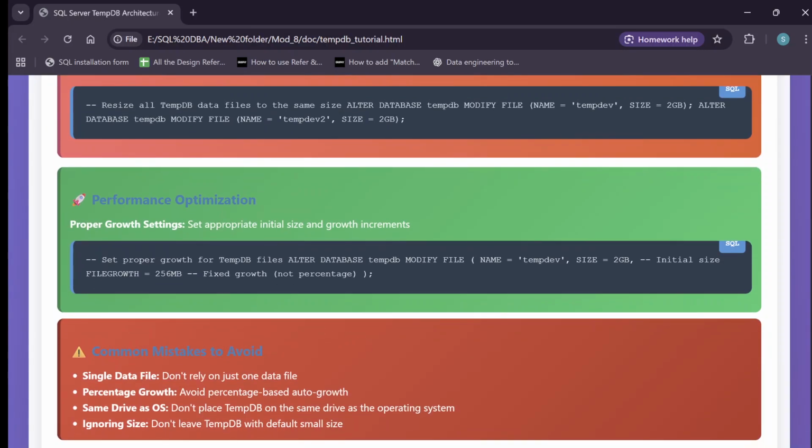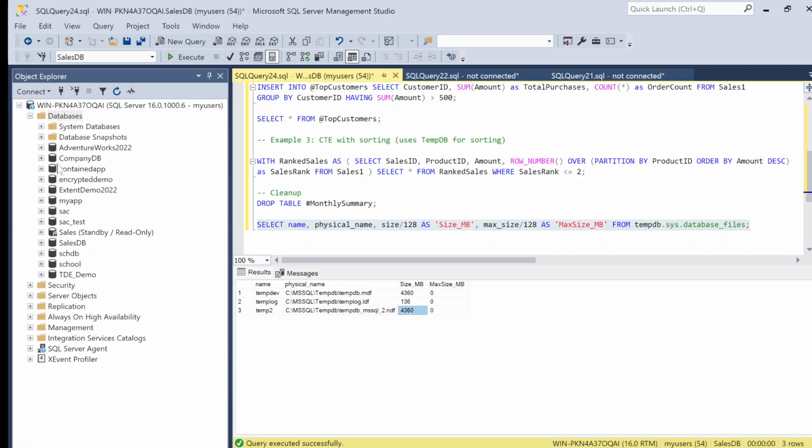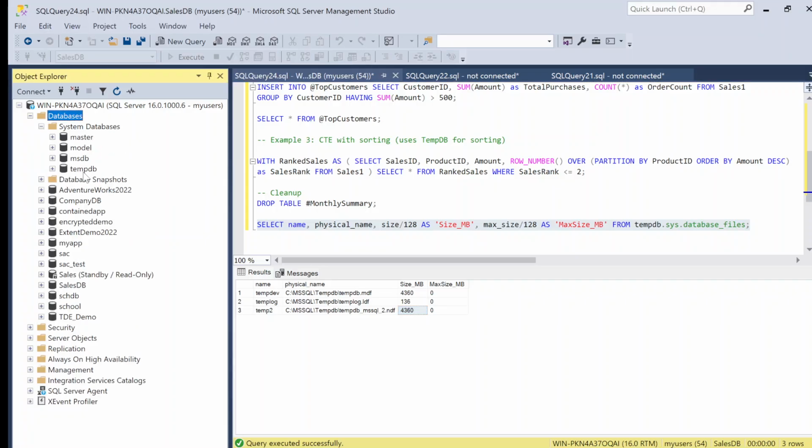Then coming to performance optimization, set proper growth for TempDB files. So altering the initial size, file growth will be 256 MB. So they are fixing 256 MB for each file growth, auto growth.